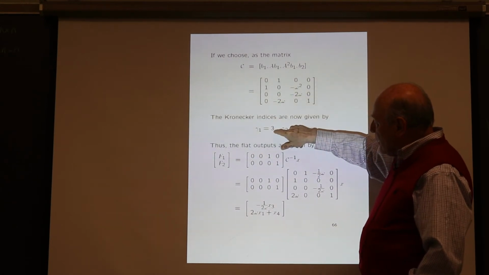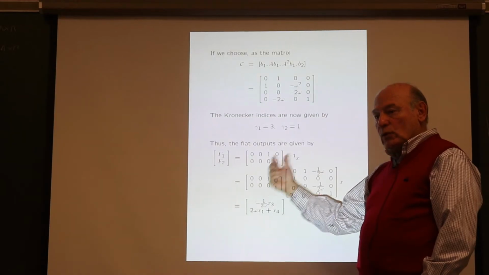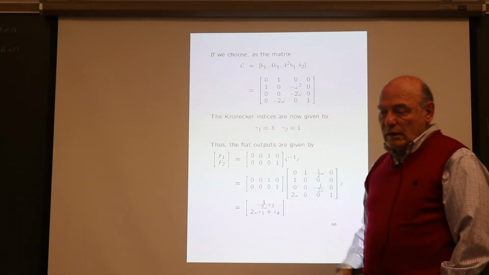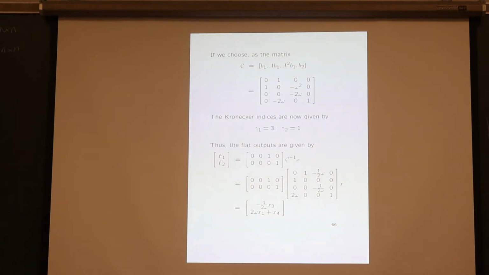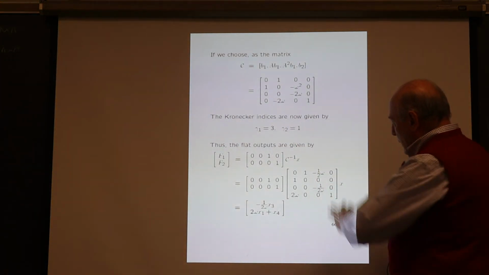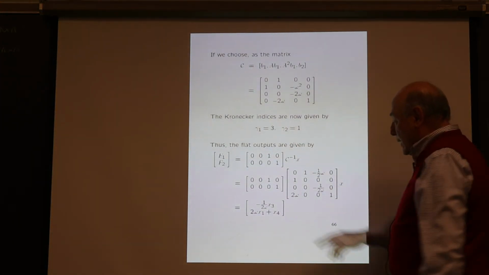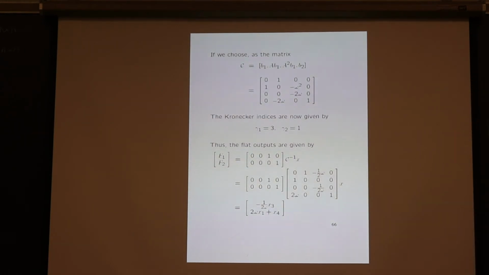So the first one is 3, you put 0, 0, 1, the unit vector gamma 2 and zeros, but the process is finished in that case. All right? So you take the controllability matrix that gave you these Kronecker indices, you invert that, multiply by the state, and now you have a set of 2 new flat outputs, which are a little bit more complicated to use than the first one.